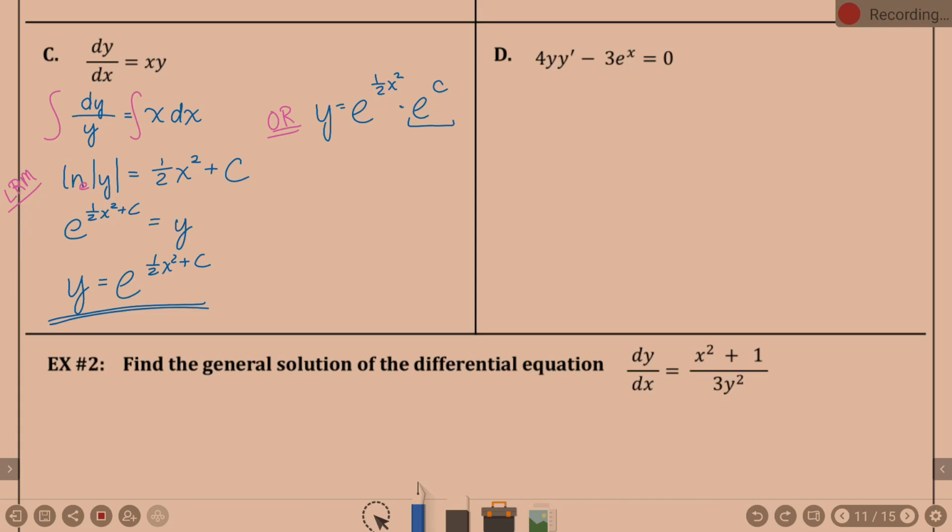And so what you will see, making sure I'm showing the correct notation, is that instead of an e to the c, they'll write 1/2 x squared times, and they'll use k. Guess what k stands for? K stands for a constant also. And it's what you will commonly see done with exponential equations. So the other option to write this is y equals k e to the 1/2 x squared. And again, that's getting you ready for lesson 7-4.